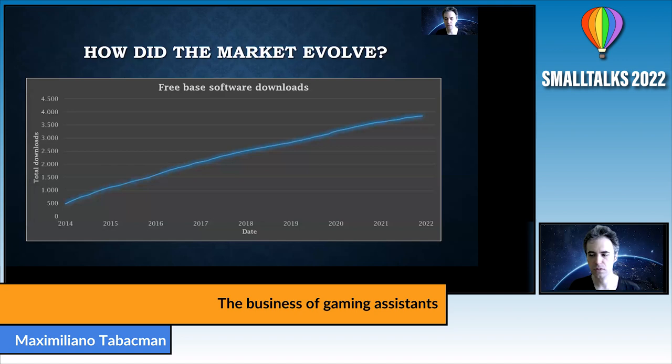And how did this business evolve during the years? ERA was first offered in 2014. And as you can see there, the product is made of a free base application and then paid add-ons that you can download that add content. So if you are willing to put on all the configuration by yourself, the application is free. But if you want my help with the add-ons already configured, you pay for that and only for that.